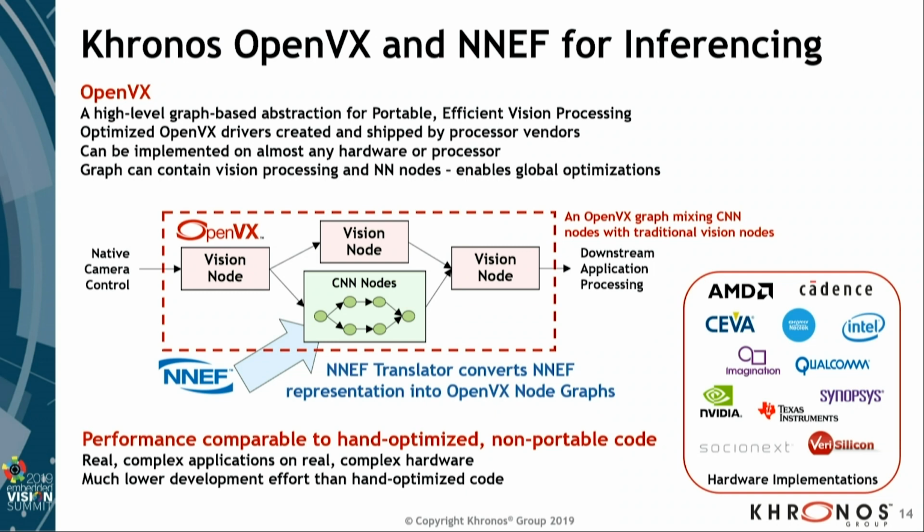Increasingly, OpenVX has been extending itself to include inferencing. Now you can include deep learning CNN nodes as part of the OpenVX graph itself. And we're working on a direct NNEF importer. So this means your graph now includes both your vision and your inferencing nodes, and you can undertake holistic optimizations across all of the vision and inferencing processing steps that you want in your application. And there's a presentation coming up this afternoon. A lot of vendors are now reporting that they're getting good performance from OpenVX that is comparable to hand-optimized code with significantly reduced effort.